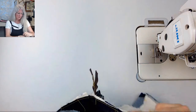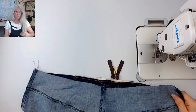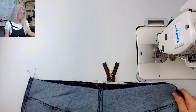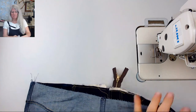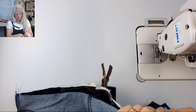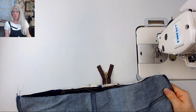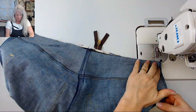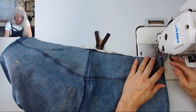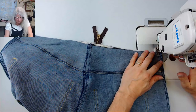Okay, so I'm going to flip these over. I'm going to sew both my side seams from the top down because that's where I want everything to match. I'm not going to go from the top down on one side and the bottom up on the other because they could be mismatched. You saw that my leg lengths were slightly different, and that's probably because I just kind of cut it. I know that I'm going to adjust that, so sometimes I just leave extra without thinking.